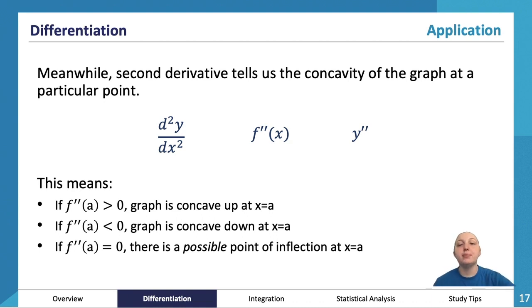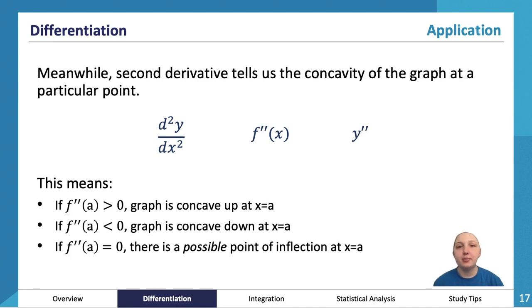Your second derivative is really important in telling you about concavity. Remembering that concavity is, concave up is our graph looking like this, concave down is our graph looking like that. So if f double dash a, so we're thinking about the point x equals a that we've substituted in, if the second derivative is greater than 0, your graph is going to be concave up at that point. If f double dash a is less than 0, your graph is going to be concave down. And then if f double dash a is exactly equal to 0, there's a possible point of inflection. We will in a little bit talk about the use of the word possible. But if f double dash a is equal to 0, there's a possible point of inflection at that point. So we will touch on that soon. Don't worry about that just yet.